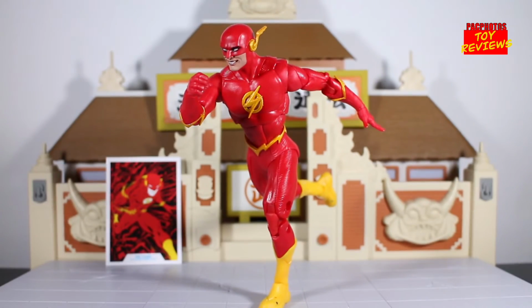Alright, some overall thoughts on the figure. I think it's okay. It's a nice reuse of this body mold, which I think is good for Wally West Flash. The Barry Allen Rebirth Flash I wasn't really a fan of, but this one has more of a truer classic look to it as opposed to the Rebirth one, which had a lot of details on it. But I do like this figure. I like this body mold for this specific character.